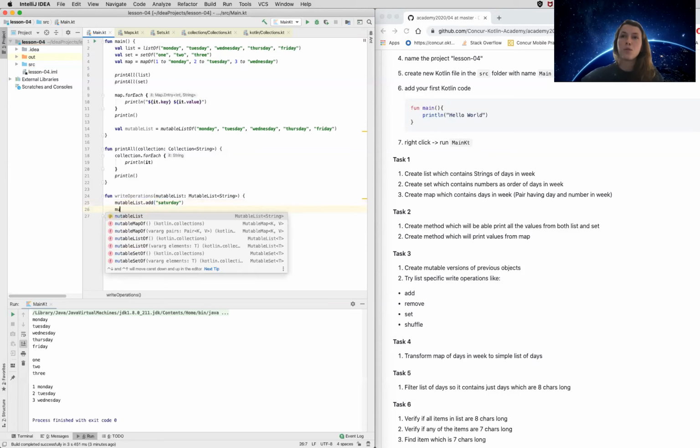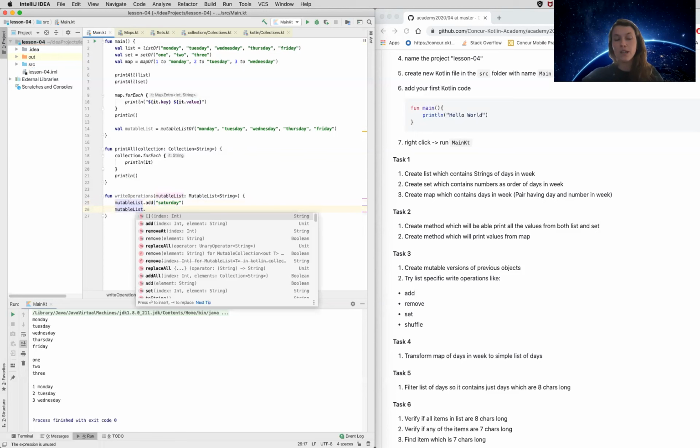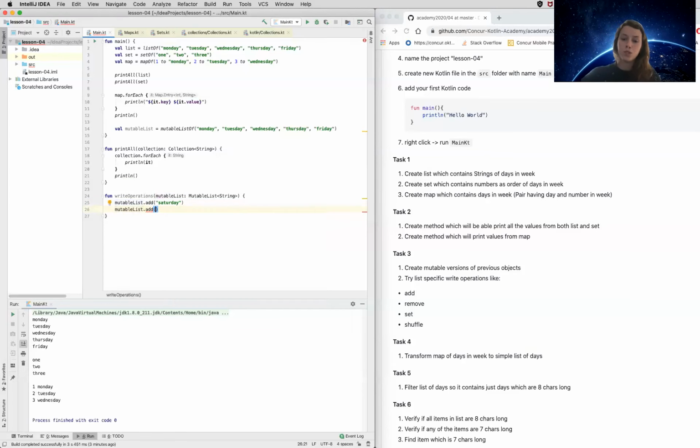But I can also add some element at a specific position directly, which I could do like that. It is important to say that in Kotlin, collection indexes always start at 0. So even though Sunday is normally the 7th day, we have it as the 6th.